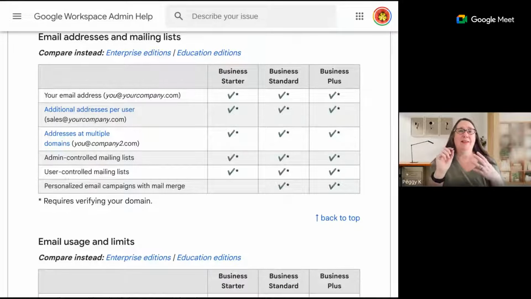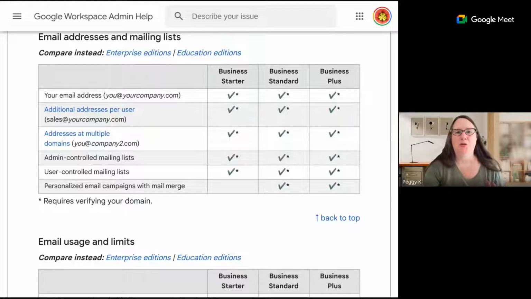So this is a decision. If you have a business and your business has its own domain for email, you might be interested in looking at these different plans if you're in this whole Google ecosystem.